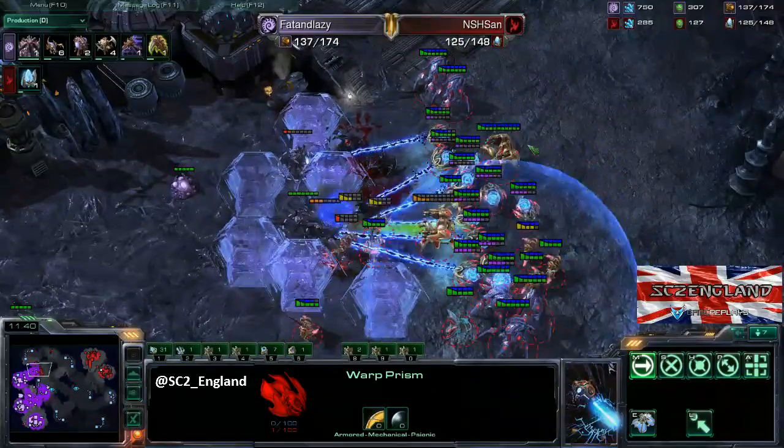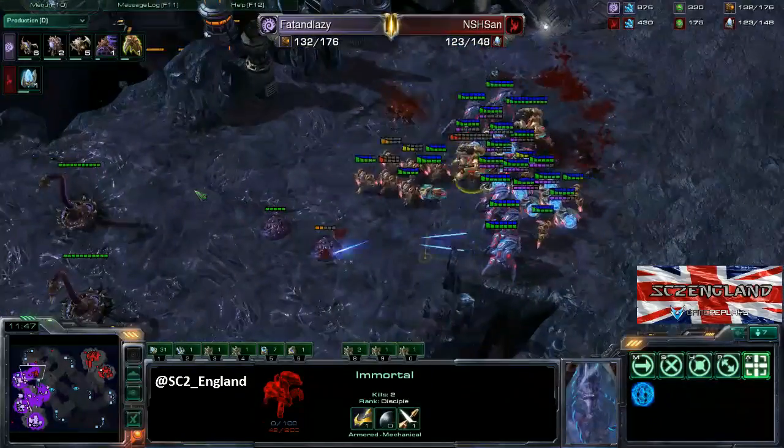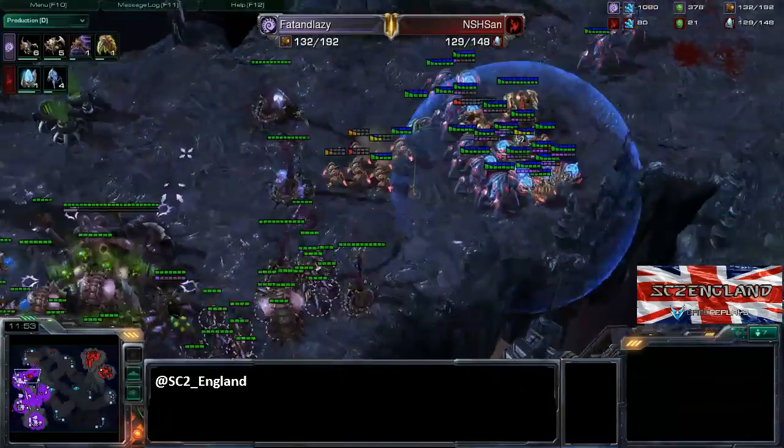But 1 Immortal is getting focused down, and San does not want to lose that. That would be a big loss at this stage of the game. Only got the 2 kills, but 42 HP remaining. San needs to protect that ultimately. There goes down the Guardian Shield.